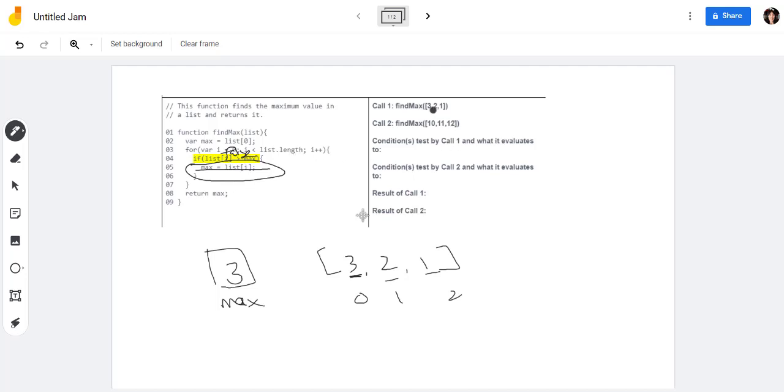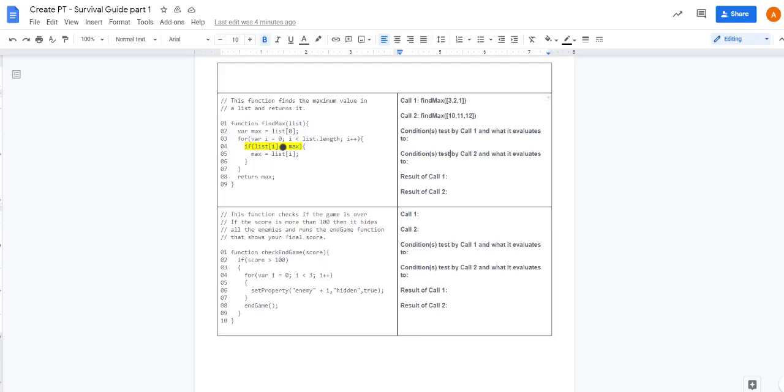All right. So when we call on find max 3, 2, 1, the condition tested by call 1 is this condition right here. So I'm going to type that in our paragraph. The condition, if list[i] greater than max, always evaluates to false, okay?